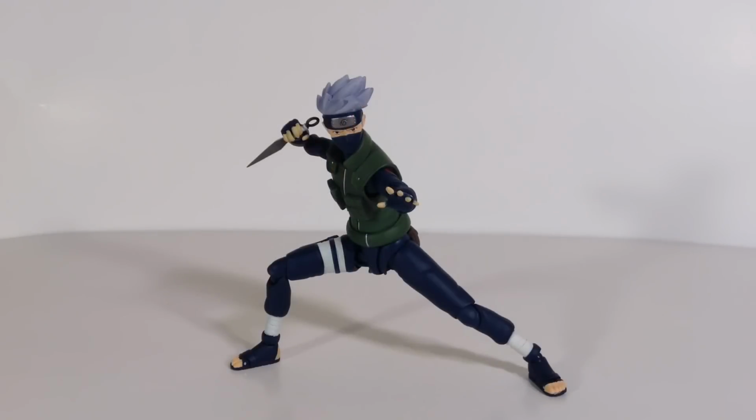We get a ton of accessories with Kakashi. We get his 2 kunais, which are my favorite, a bunch of interchangeable hands, the energy effect, the book, 2 interchangeable heads, and 3 interchangeable faces. So he is loaded with accessories. The only gripe I have is the heads are a pain to interchange. Just wanted to let you know that, but everything else works perfectly fine, so I'm very happy with the accessories.